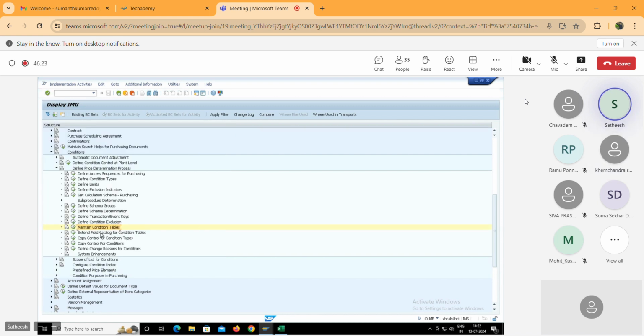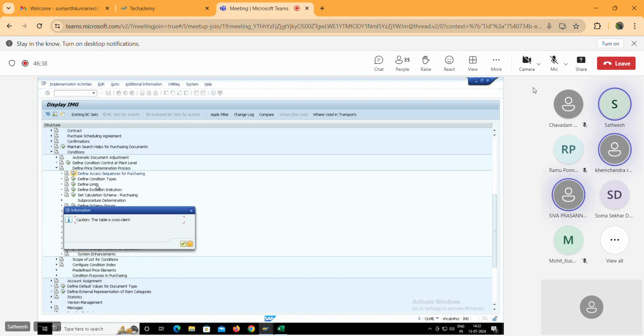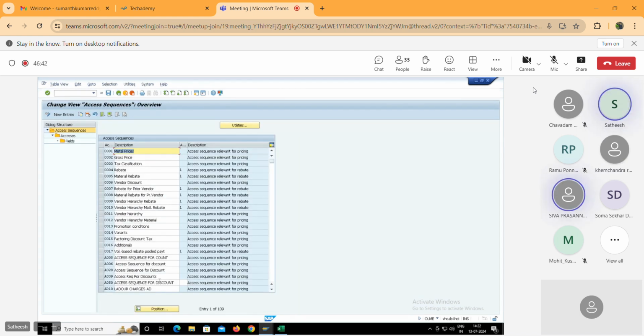Now the next thing is something called an access sequence. What is this? Define access sequence for purchasing. I'm going inside it and directly creating an entry.